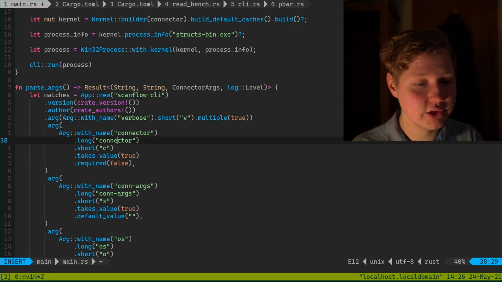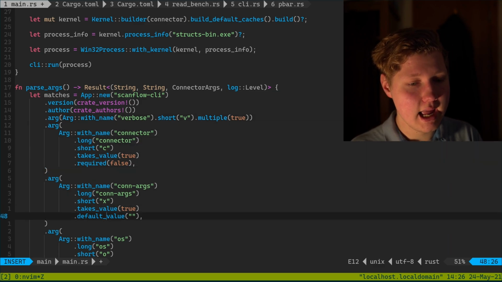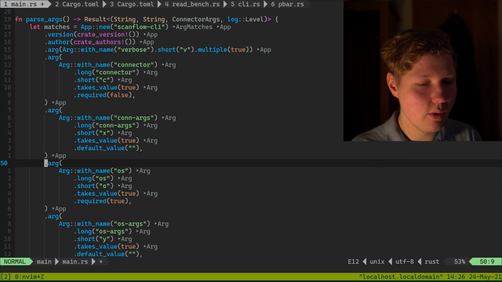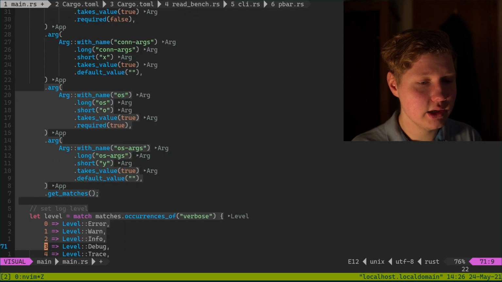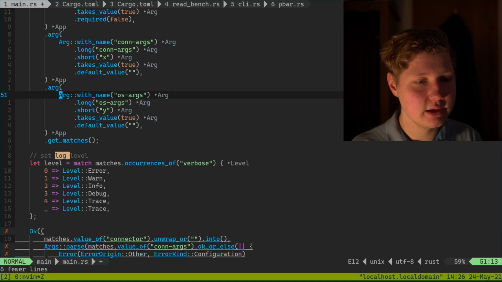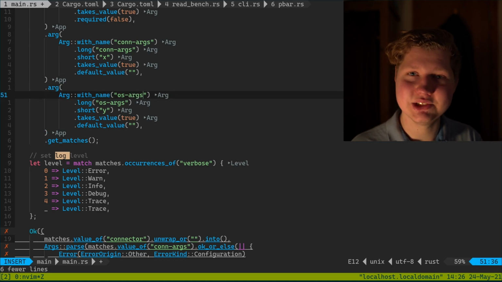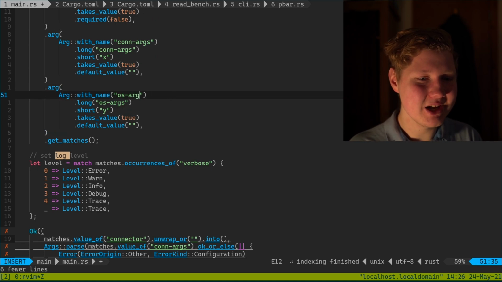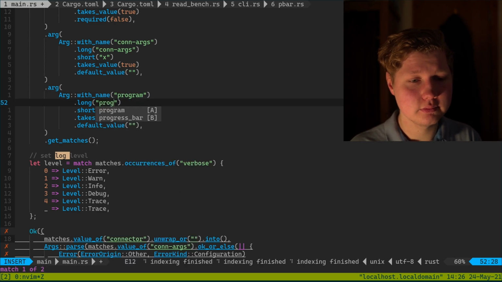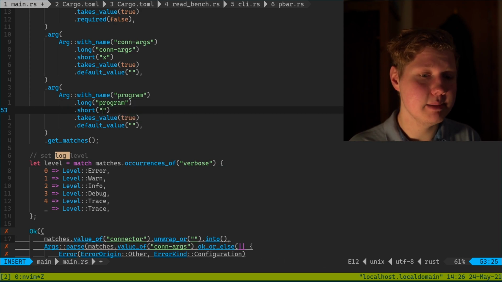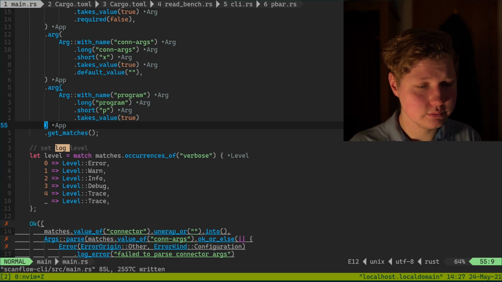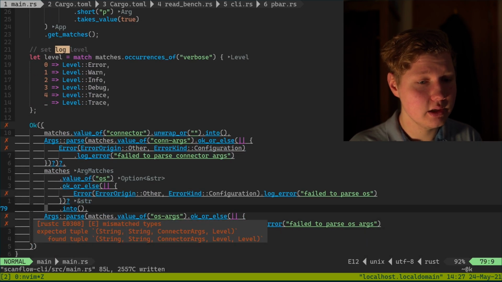And then we do connector. And we need connector arguments. In addition, we have this OS and OS args, which we don't use yet because we're using version 0.1. So watch out for 0.2. So we need a program, target program. So it will be program. And it's a P, let's say. And it doesn't take a default value. And that's it.